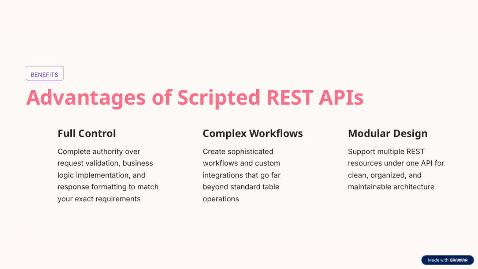When we leverage scripted REST APIs, we have complete authority over request validation, business logic implementation, and even how responses are formatted. This means we can precisely match the API's behavior to our specific requirements, providing a more seamless and tailored experience. All these benefits come together to give us a lot of flexibility and control, making scripted REST APIs an invaluable part of building modern, scalable, and maintainable systems.